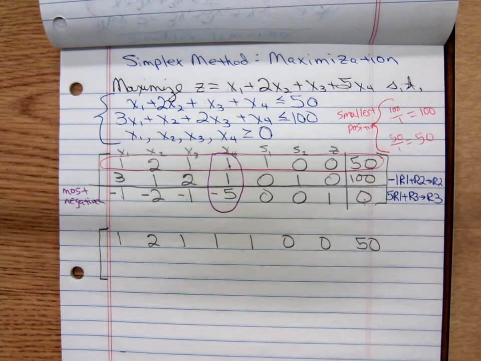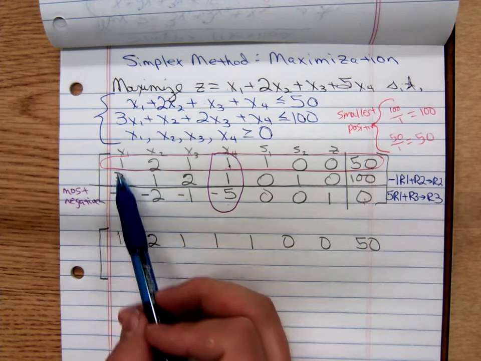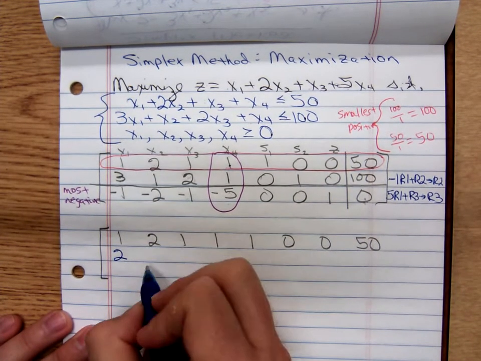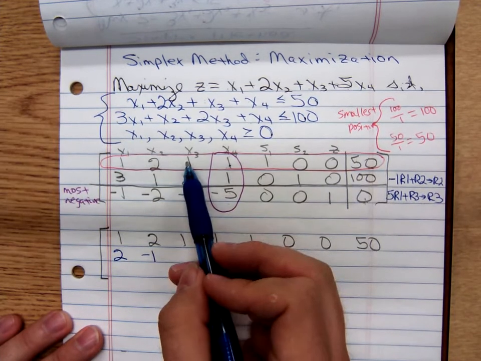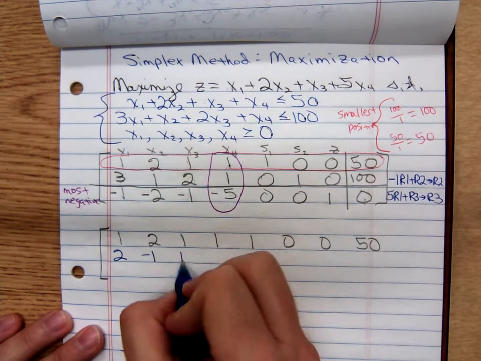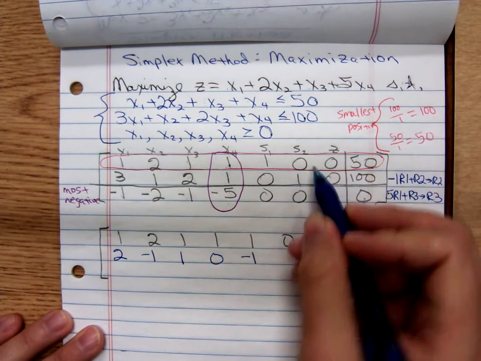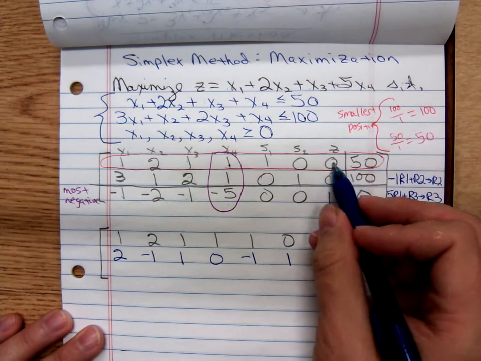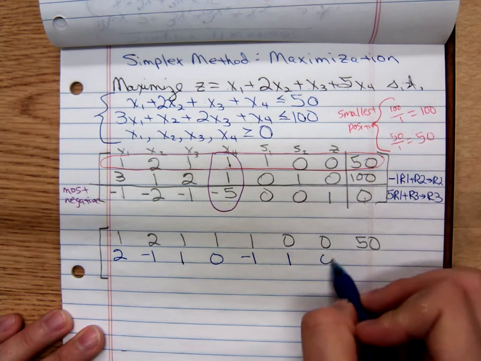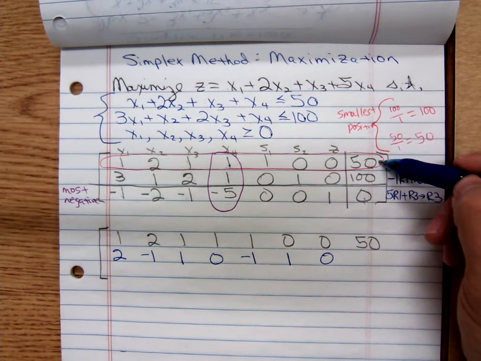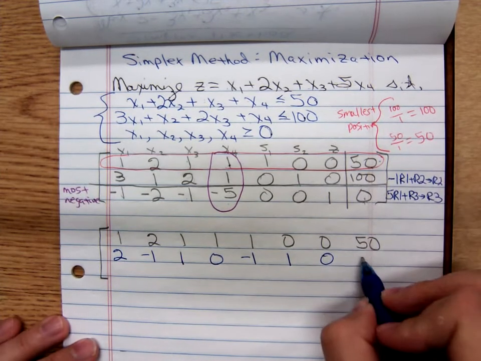Rows 2 and 3 are going to change. Multiply by negative 1 and add it. That gives me 2. Multiply by negative 1 and add it. That gives me negative 1. Doing the same thing all the way across. Multiply by negative 1. That gives me negative 50. Add it to 100. That becomes positive 50.